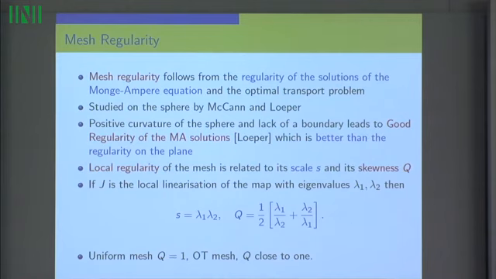And when you look at the error estimates associated with finite element interpolation, the error estimates use both the scale and the skewness. They kind of combine together. And ideally you want to control both of them. And the Monge-Ampère equation has so much regularity associated with it, you can get really quite nice estimates. So as I say, McCann did this sort of work, and then Lerper in Paris did a huge amount of work following on from that.